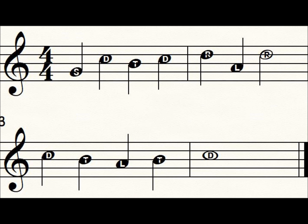Ready? 1, 2, ready, go. So, do, ti, do, re, la, re. Do, ti, la, ti, do. I think in this one that la, ti, do, that's a really good pattern to know because I see that in a lot of different things that I end up singing. So, la, ti, do. Being able to not only sing those, but hear those is pretty important.